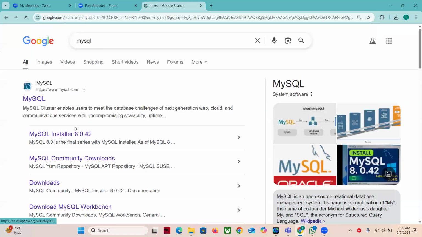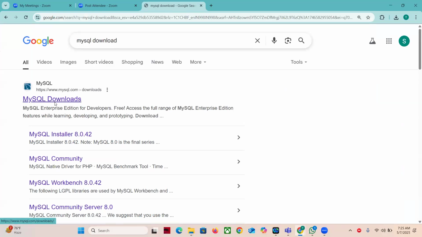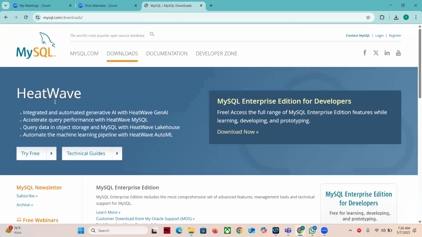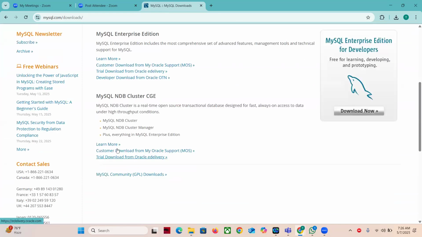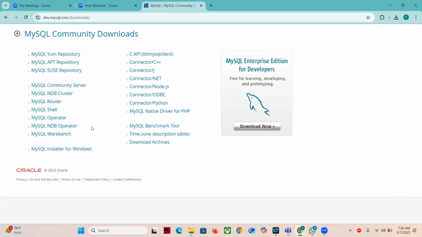If you go for MySQL download, there is a community edition. If you scroll down, you'll have community GPL downloads. You will have MySQL installer for Windows. Similarly, you'll have it for Mac also.